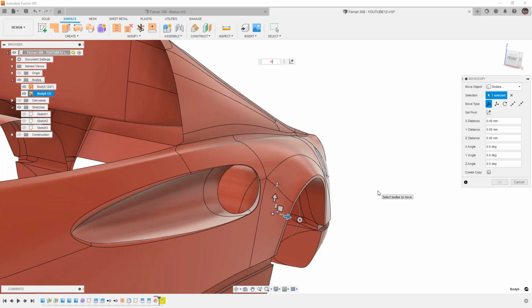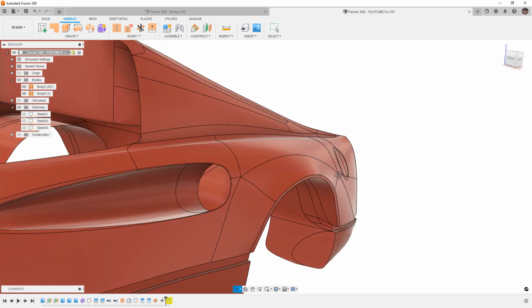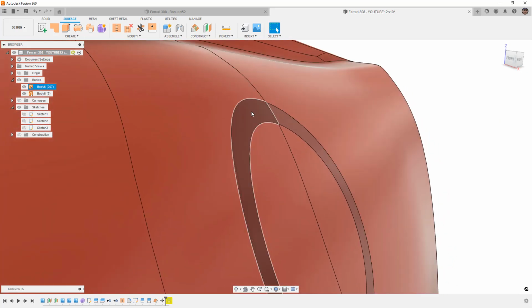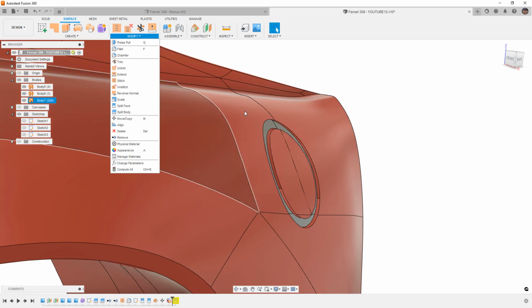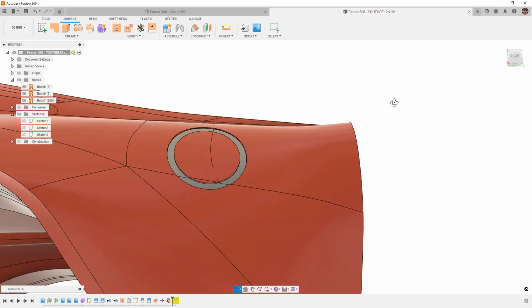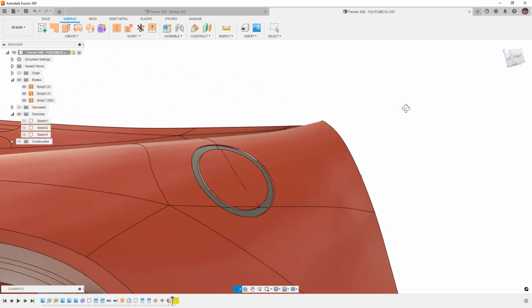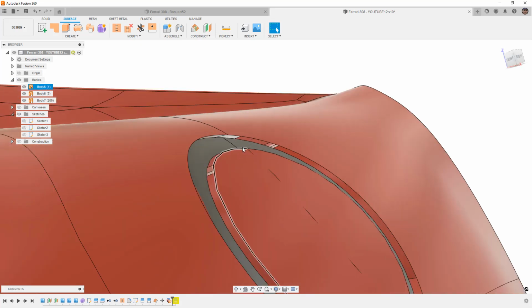I'm gonna say -5 millimeters just so it's apparent. And then we're gonna come in, select these faces and delete them. So delete on the keyboard, or you can use modify and delete, same thing. And now you can see that we've got that sort of recess there. Now this is obviously exaggerated. I put a really big gap between these two so we could see them.